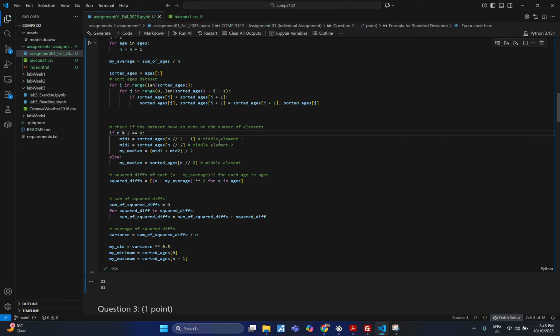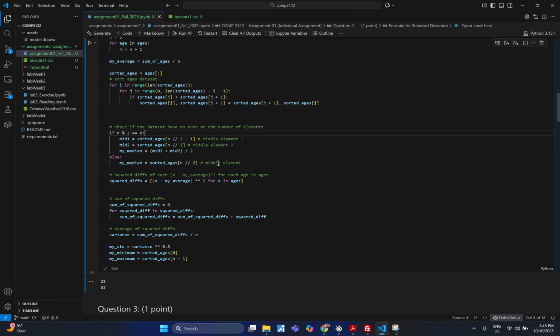To get the median, we have to check if the number of elements is odd or even. If it's even, we add the two middle elements and divide by two. Otherwise, we just take the middle element.